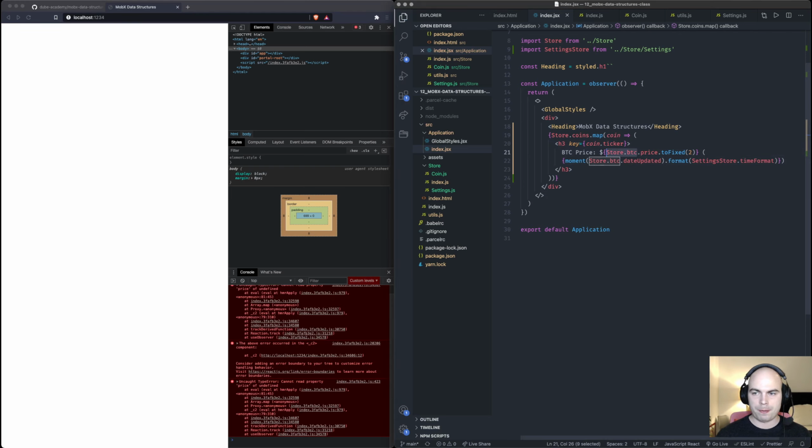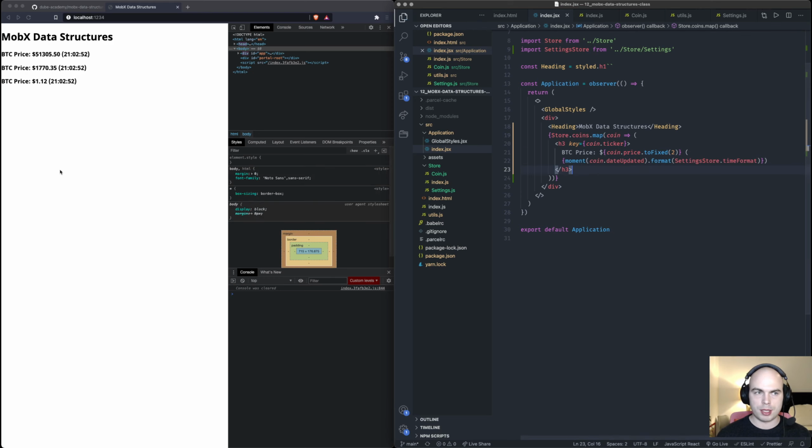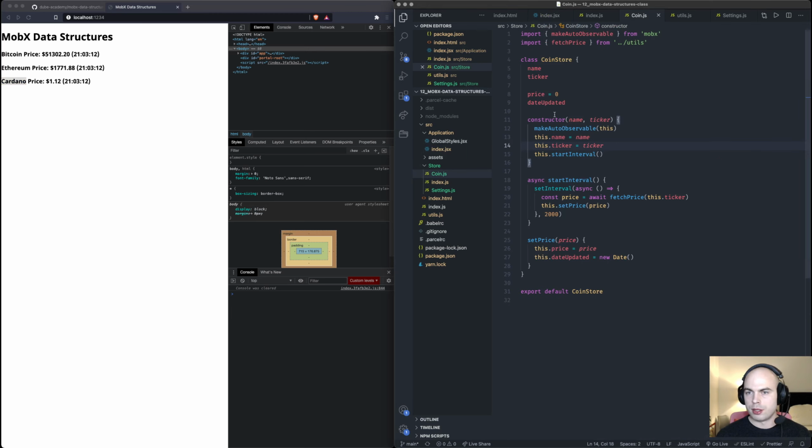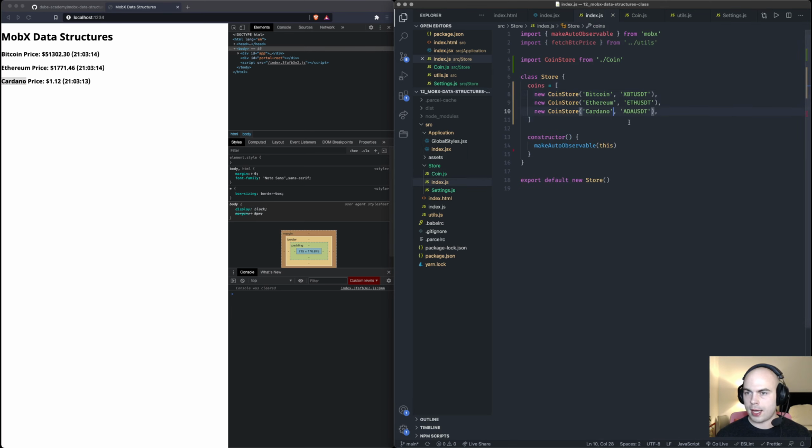And then I can replace that with coin updated. Okay, very nice. Yeah, that's exactly why I changed that. So we do have the Bitcoin hard-coded. I can use the coin.name here. Right, so I have Bitcoin, Ethereum, Cardano, and then you could go on and on, and simply just add a new coin.